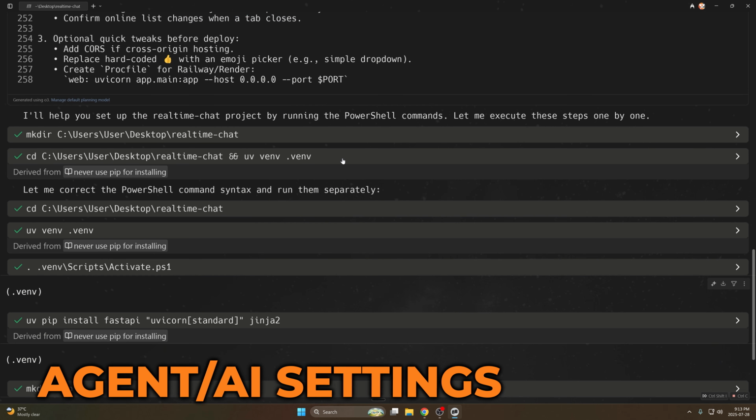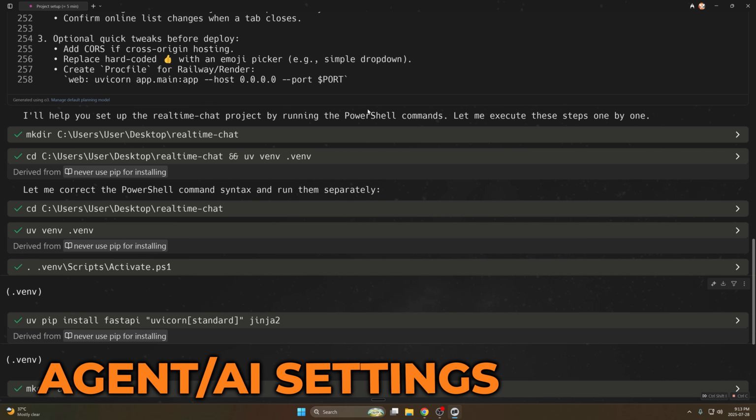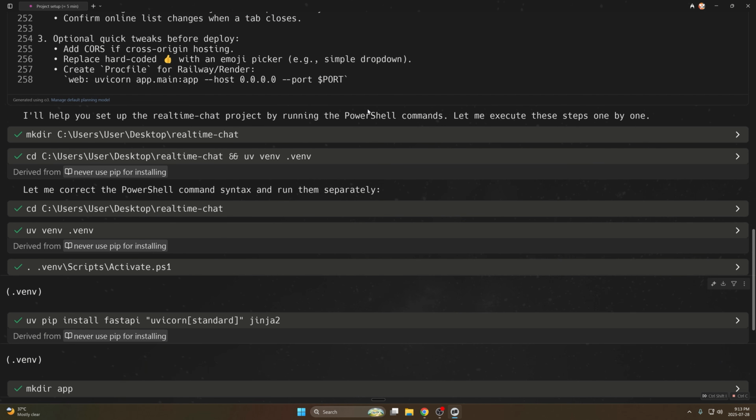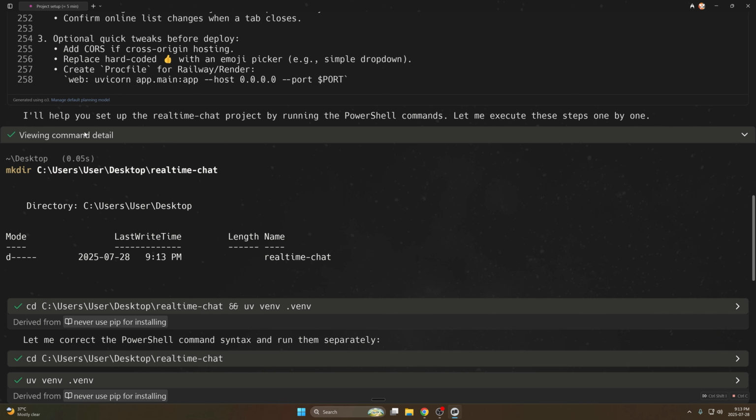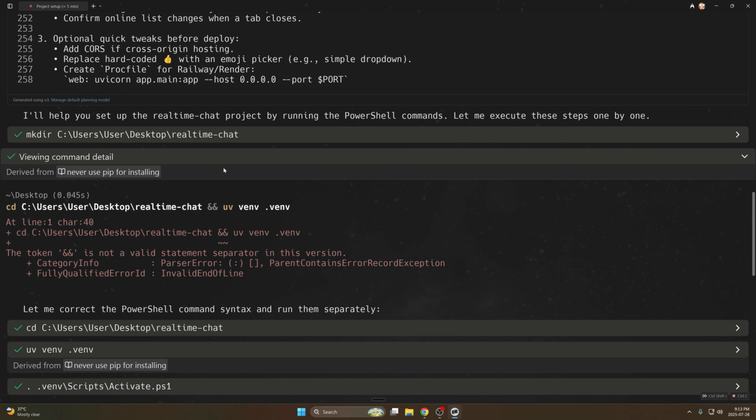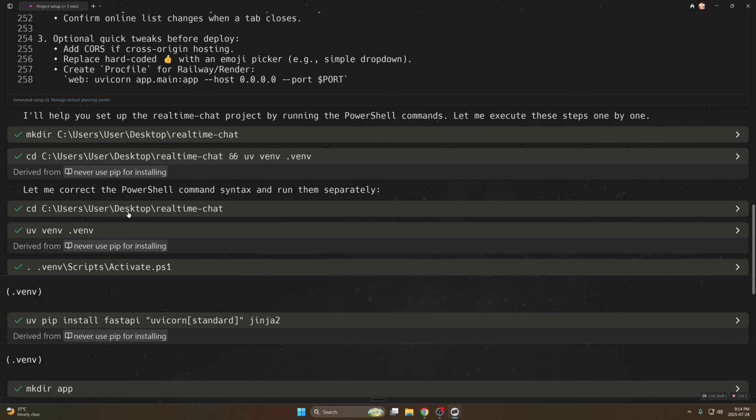Okay, so the agent is going ahead and doing a bunch of stuff, but I realized that I have a setting enabled here that you may not have enabled, which is allowing the agent to just go crazy and do all of these things like create a new folder for me, CD into that folder, check the UV command, etc., etc. So you see it's executing all of these things, and it's using a combination of commands as well as generating code, which it will do in a second.